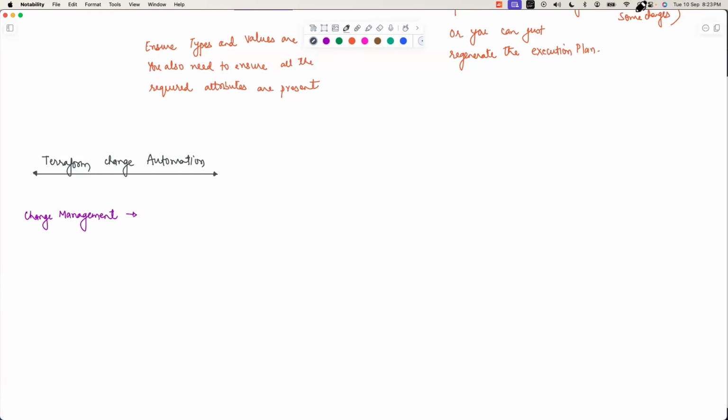So let's really quickly bring that for you. Terraform.